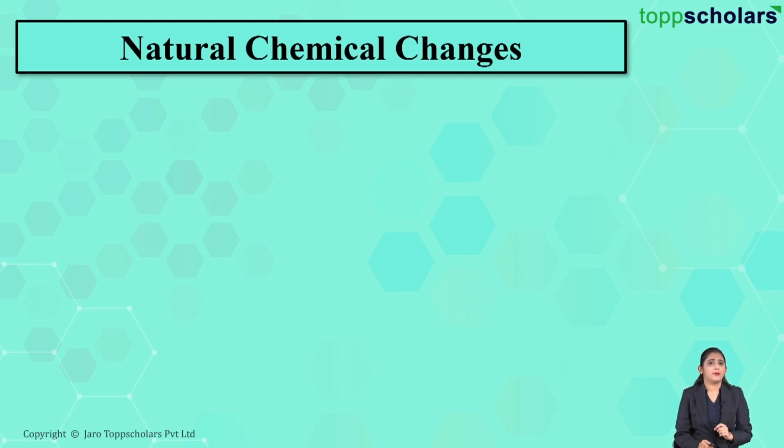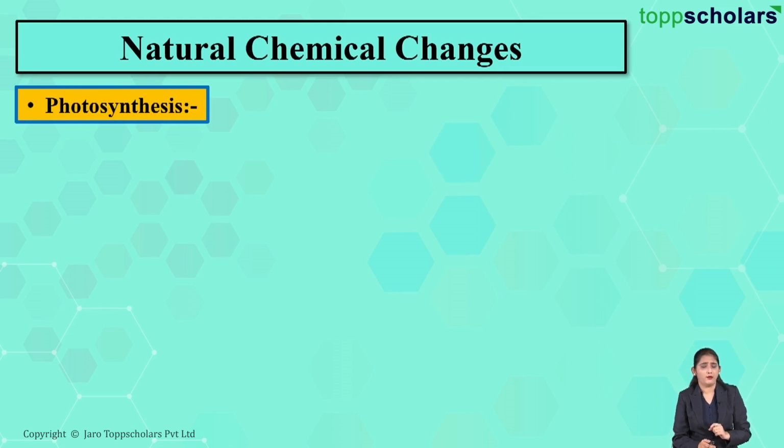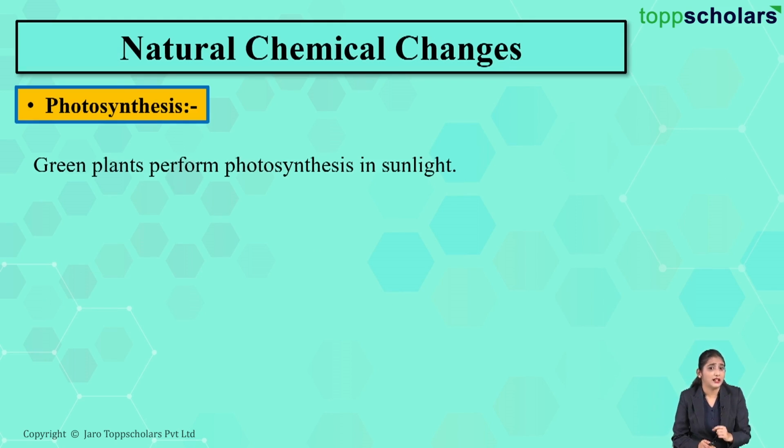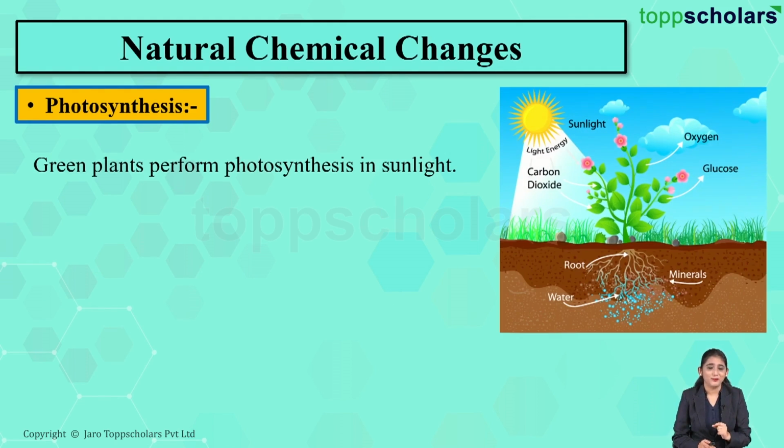Let's take one more example, that is photosynthesis. Photosynthesis is a process which occurs in, yes, green plants in the presence of sunlight, right? What is the process of photosynthesis exactly? Yes, photosynthesis is the process by which green plants make use of carbon dioxide and water in the presence of sunlight and chlorophyll to form glucose, right? And release oxygen, right? So let's write down the general representation of a photosynthesis reaction.